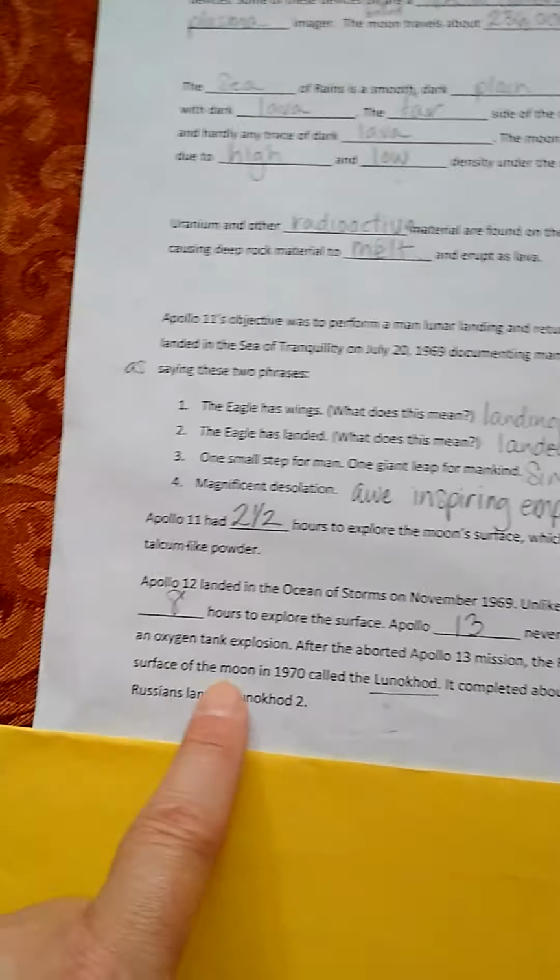Okay, and then I've got a little note here, something else just to add in for you. The crater that they're talking about is about 2.5 miles deep. Debris is about 1,000 miles out from the crater. And they figure it was about a 6-mile wide asteroid. So yeah, that's pretty big.